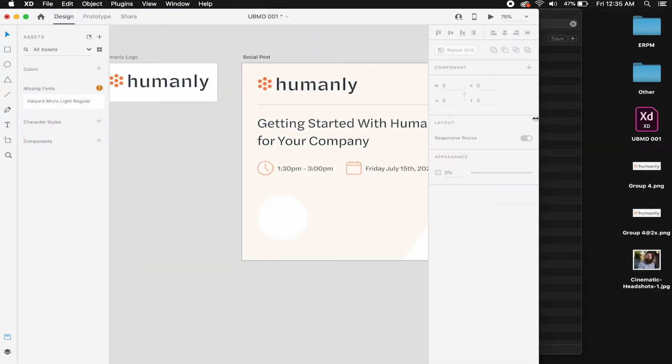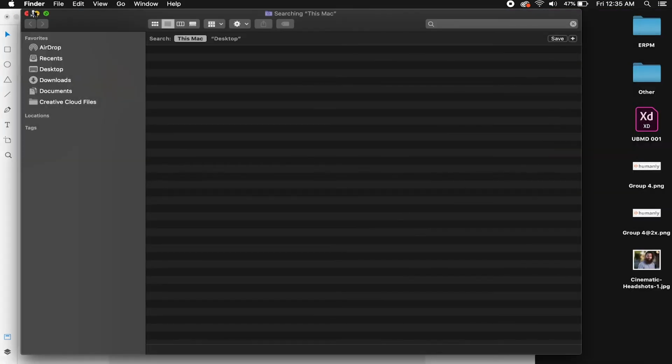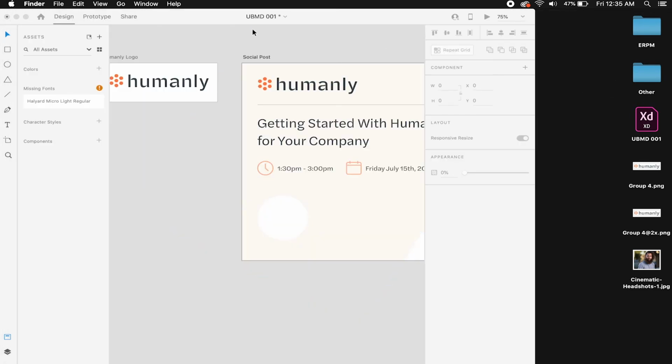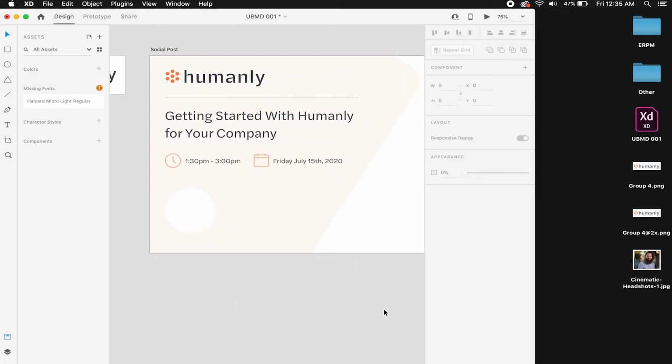Assuming you have the image ready to go, you would just take the person's image and drop them in there. XD is going to be like, hey, I know you want to put that image in this asset. That's why I'm blue. So just drop me in. And I've been dropped in.